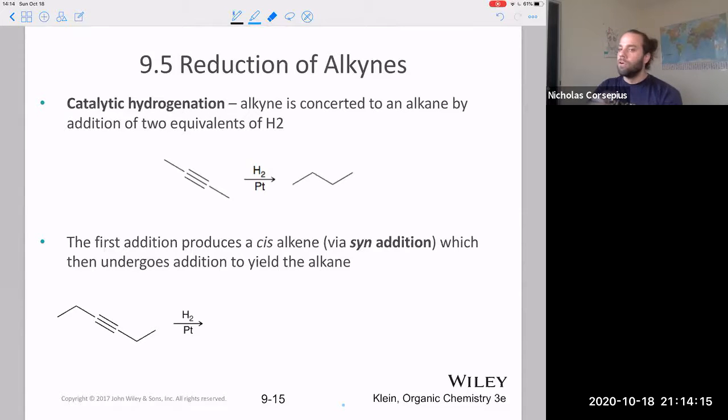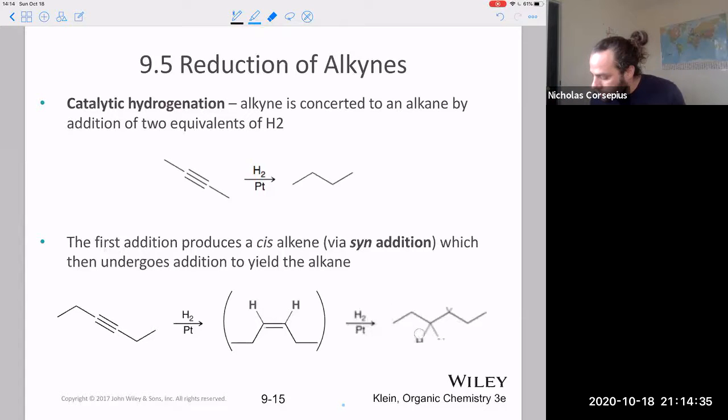Okay, so it's going to be a full hydrogenation or a full reduction of that triple bond. Of course, we get that syn addition originally to our pi bond. The problem is by design of these experiments, because you've just mixed this in with this surface catalyst, you can't stop there. There's always going to be another round of reduction or addition of the hydrogens that's going to completely reduce that double bond to an alkane. Okay, so hydrogenation is the full reduction all the way to an alkane.